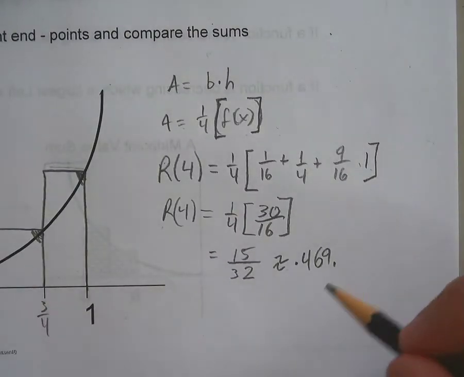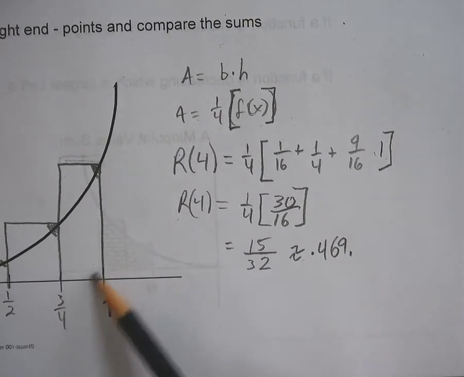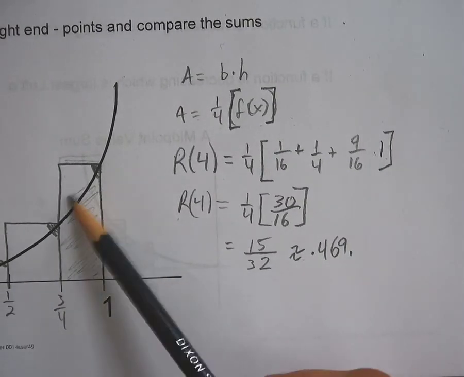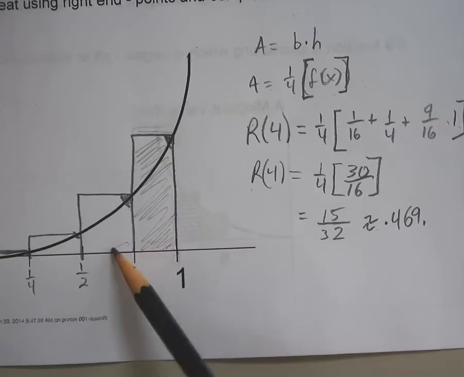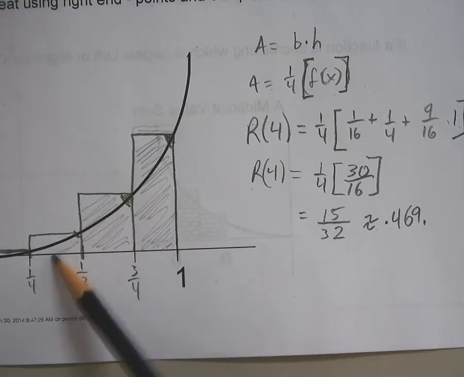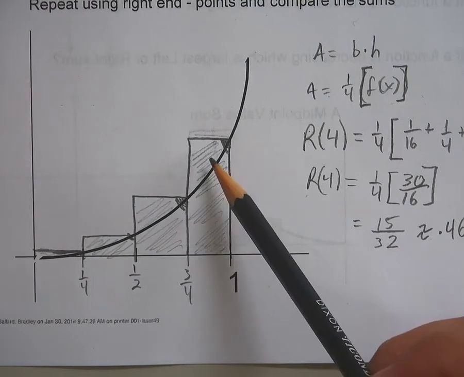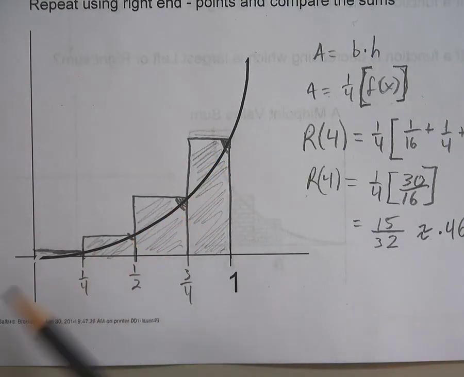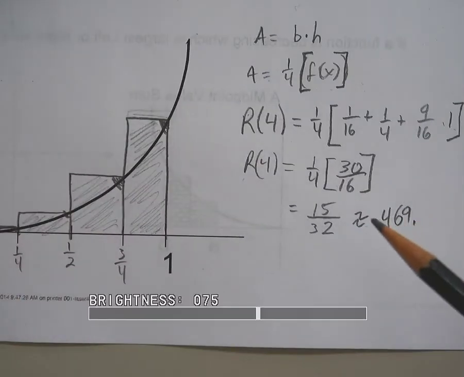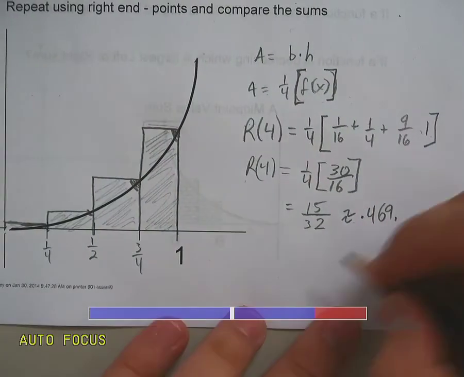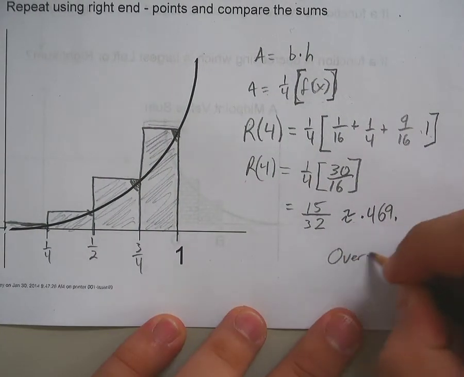And this one, if you notice here, we've got the space of all of this rectangle, right? All of this rectangle, all of this rectangle, all of this rectangle. So if you notice here, this is quite an overestimate because we've got all these 4 pieces here, right? So this one, I want you to write this down here, is going to be an overestimate.